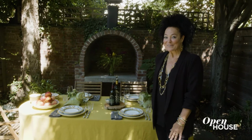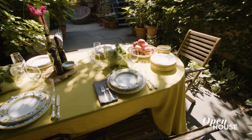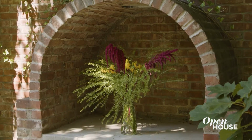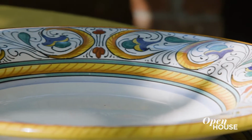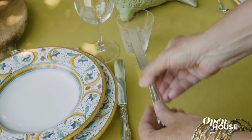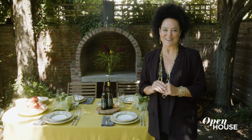While I love the inside of my house, this is why I live in Brooklyn. My inspiration here was the Italian table, the Italy that I grew up in. So the joy of that idea is something that I wanted to bring right here. These glasses, for example, are hand etched with little scenes of the forest. And because I like mixing new and old, the silverware is from my great-grandmother, and it's also very cute and ornate. I love the wildness of this secret garden.